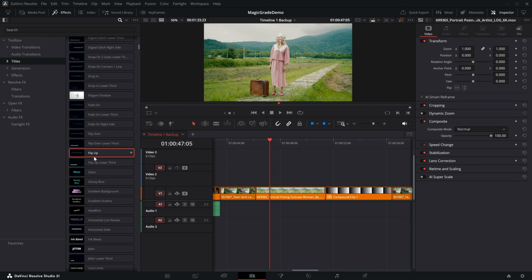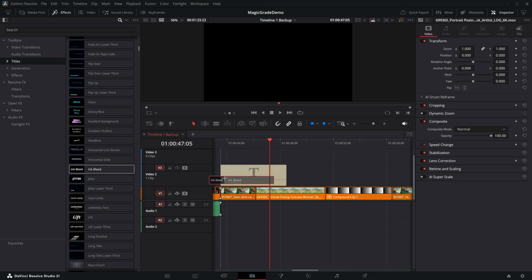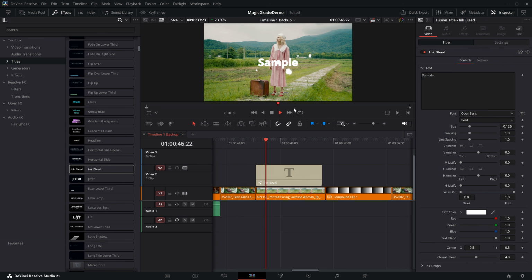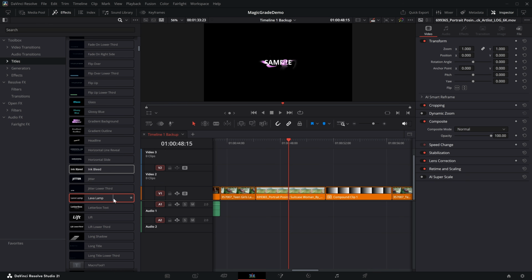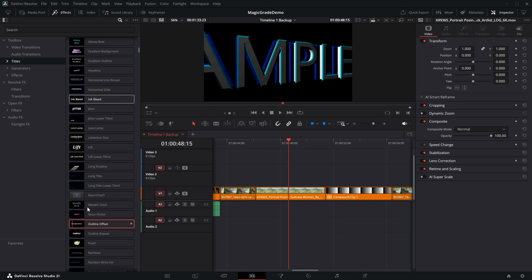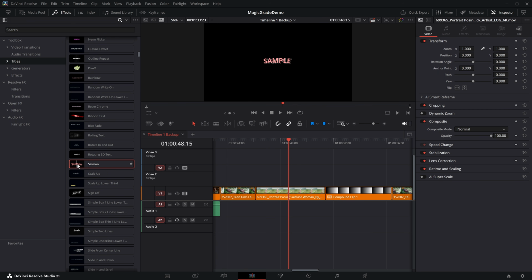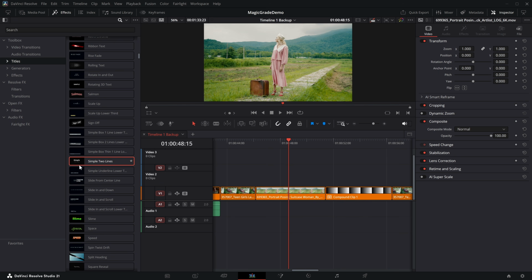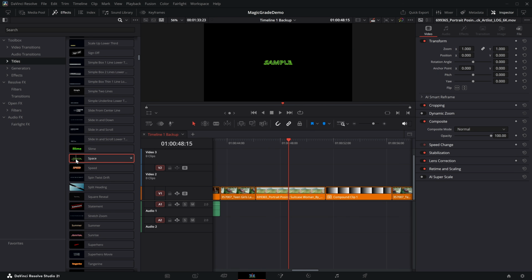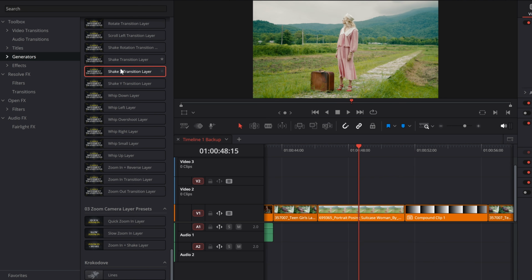We do have some other new ones down here somewhere. Ink bleed. That one's quite snazzy. I quite like that one. You get like a little inky effect. We've got a lava lamp. We've got lift, letterbox text. We've got outline offset, metallic steel, neon flicker, salmon. Who doesn't love salmon? So once again, speed, space, slime, split heading. Well, that was actually quite snazzy. The same thing with generators.